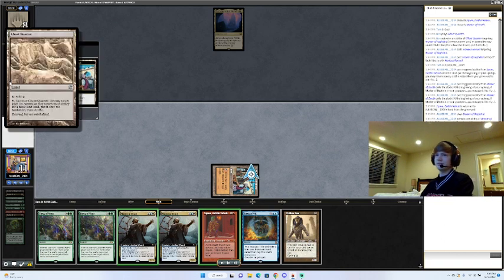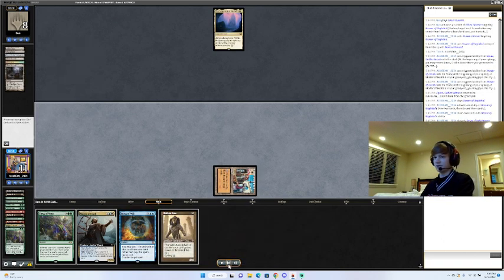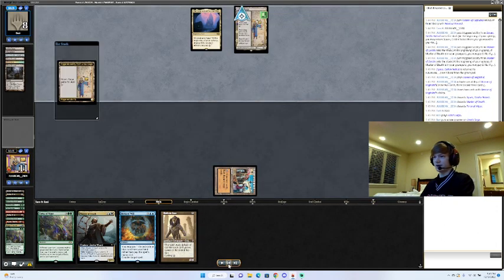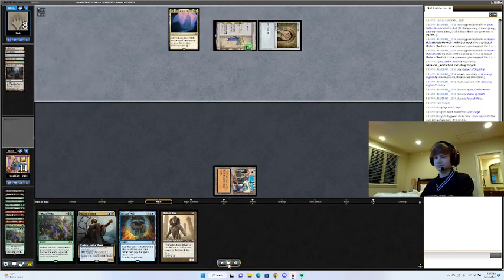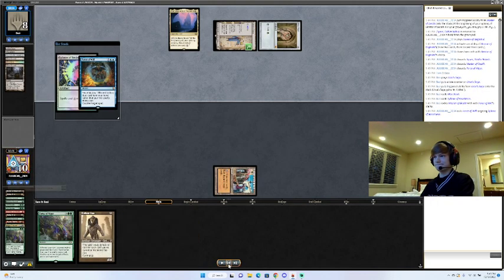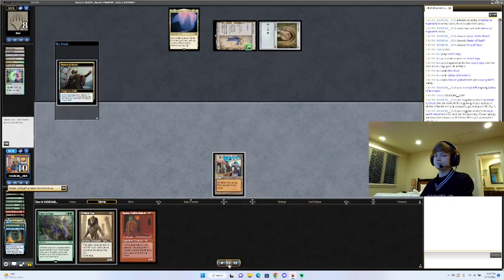Now I'm in the spot where I'm dead to another Ghost Quarter effect, unless I top deck a Bazaar or some random stuff. But yeah, I just have to hope. And I had a Force, so I have a lot of angles covered. Yeah, so now I just need to draw one creature and they're dead. Yeah, that's definitely fair.